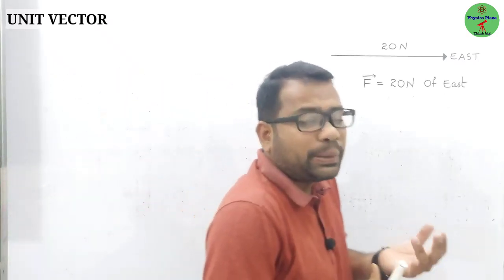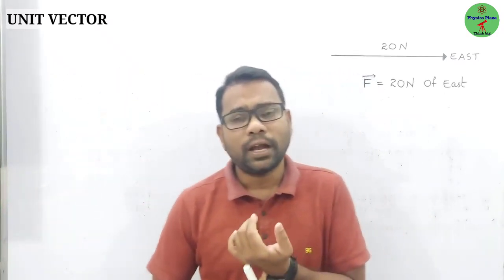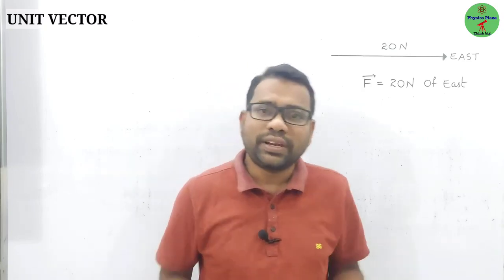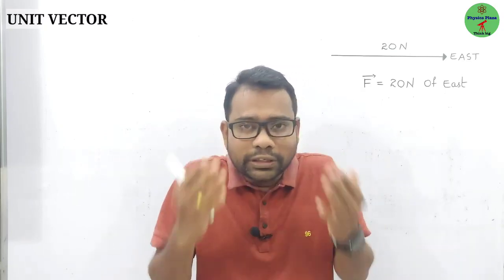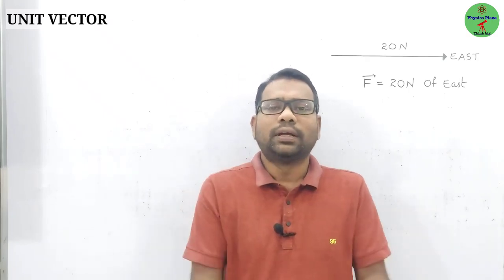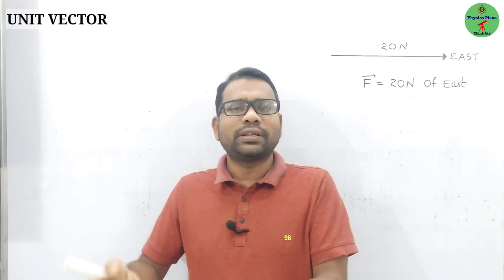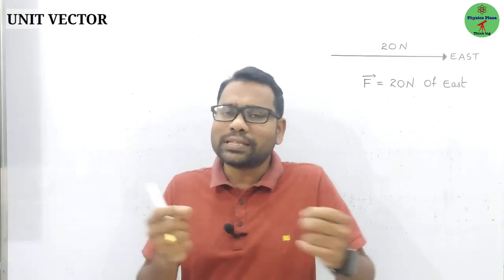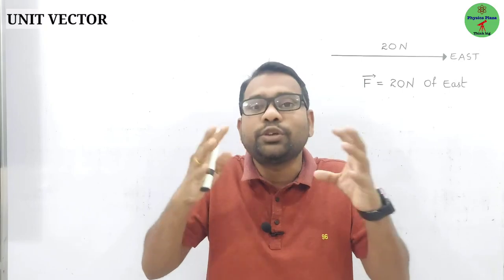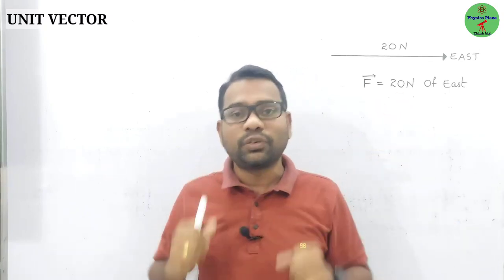Now, how can we represent that unit vector and what is its importance? The definition is very simple, right? Just to know the definition, you need not even listen to my class, you can learn it by heart. The vector whose magnitude is 1 is called a unit vector. It's as simple as that. But let us have the feel. What is a unit vector? How can we obtain the unit vector?